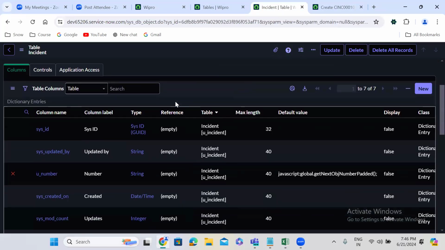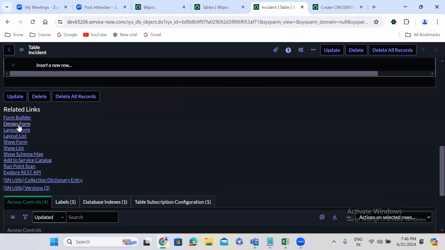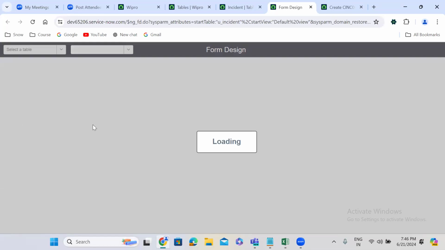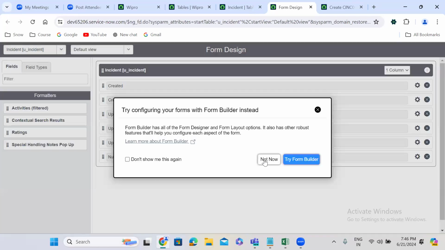Just scroll down, click on design form or form builder. You can pick anything: form builder, form design, or form layout. This form builder is the latest one, introduced recently. You can use any of these three things. I am using form design because I got used to it.